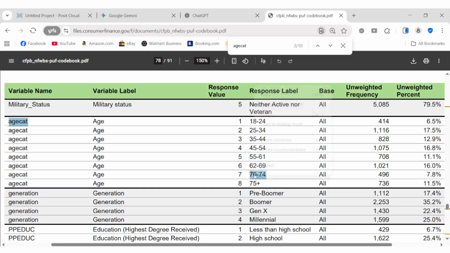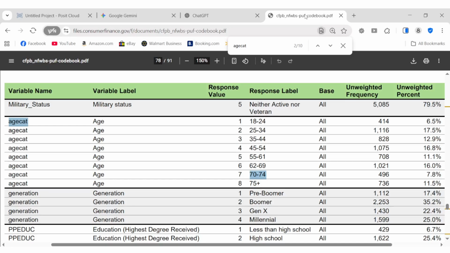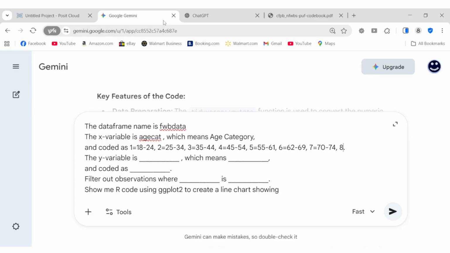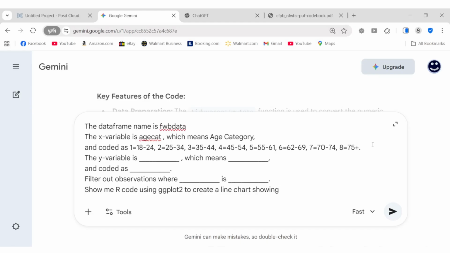I mean, you might be able to even upload the PDF so that Gemini knows how these things have been coded in the data set and it can figure it out all by itself. But right now I'm just doing these things manually so that it's easier for me to communicate what I want to these AI tools. But of course there might be a way to just upload this PDF and it just knows how things have been coded. That's also possible. I encourage you to do that, but I'm going to just continue what I have been doing so far.